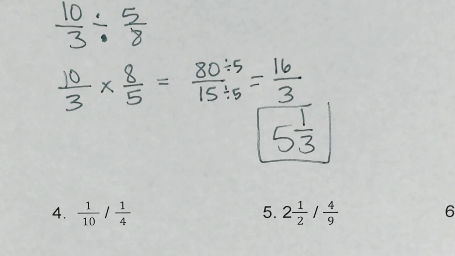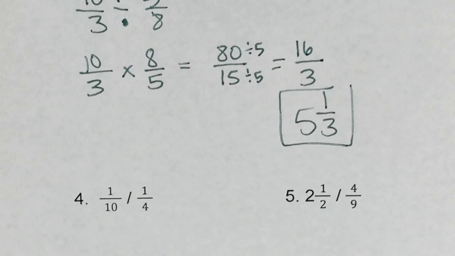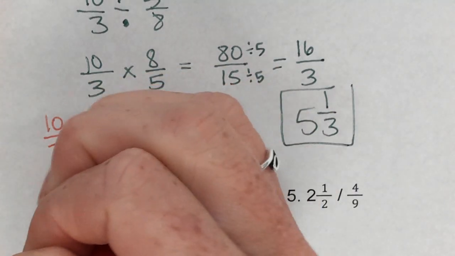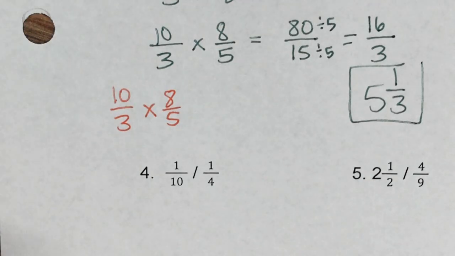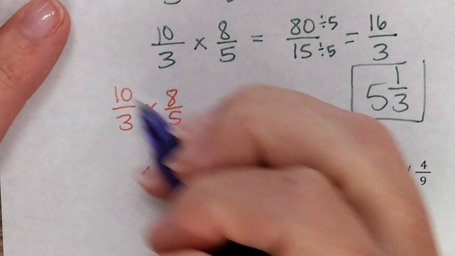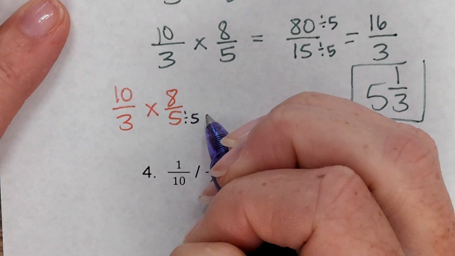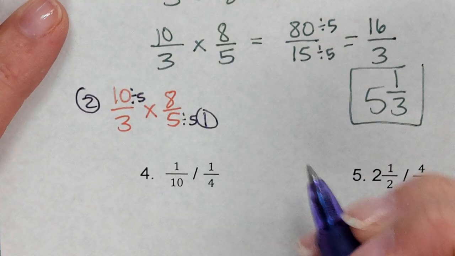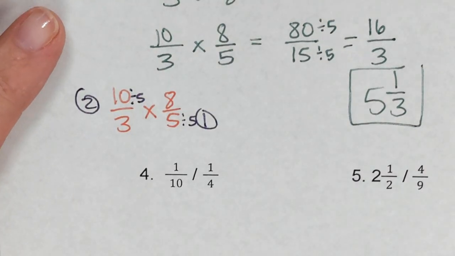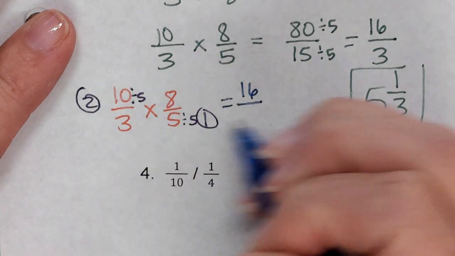So I am now going to do the same problem. So if cross multiplication confuses you, you can tune me out for a minute. I'm going to do this same problem in a different color, and I'm going to do cross simplification. Again, if this confuses you, you can tune me out for a minute. Can 5 and 10 be simplified? Yes. What can they both be divided by? 5 divided by 5 is 1, and 10 divided by 5 is 2. Now I can multiply straight across. 2 times 8 is 16, and 3 times 1 is 3.